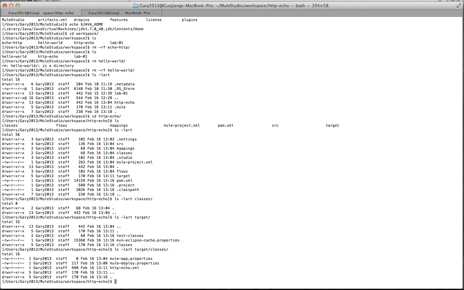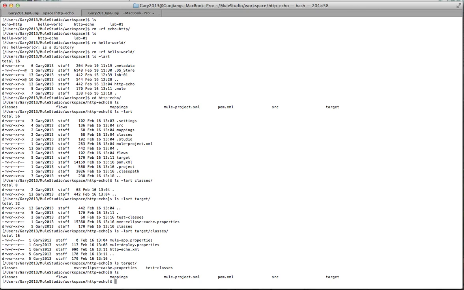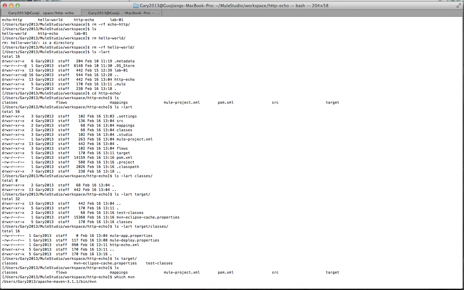they put the configuration file and property under the class. That's done through the Studio. All right. So now let's build using Maven. You can see I have Maven installed, right?